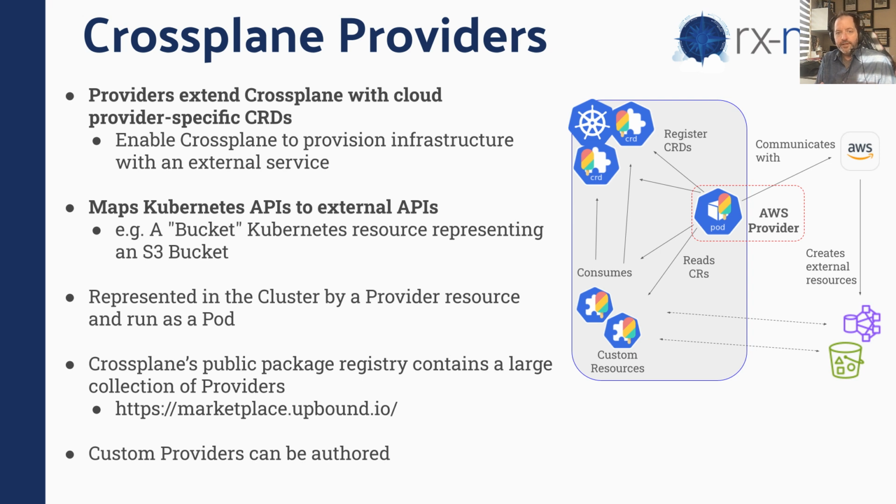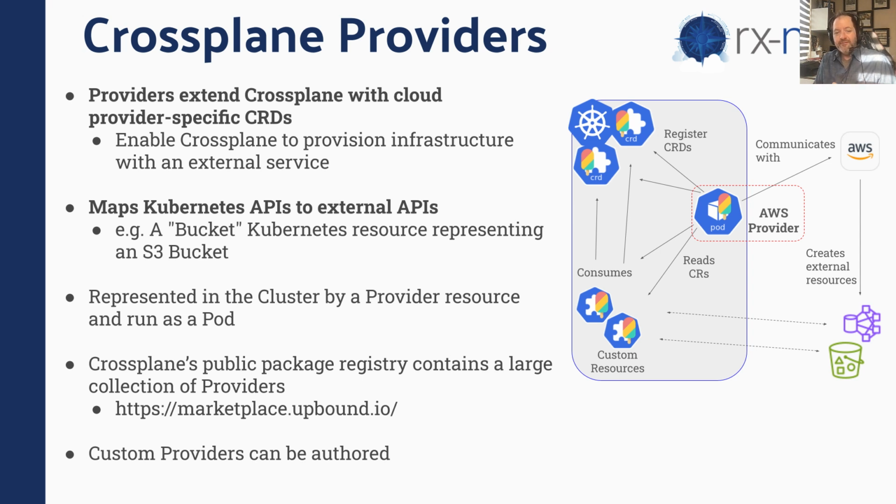So if we're not going to use RDS, for example, we just don't deploy the AWS RDS provider, and we don't offer RDS as an API that we expose on our Kubernetes cluster. There are a number of providers that exist in both the Upbound marketplace as well as the open source. This was actually just announced, the open source GitHub registry, because these things are OCI images in the end.